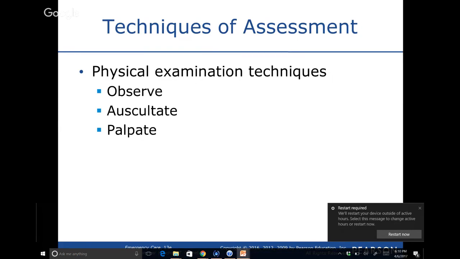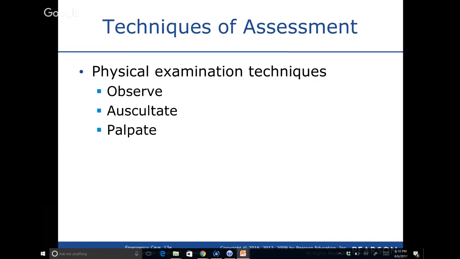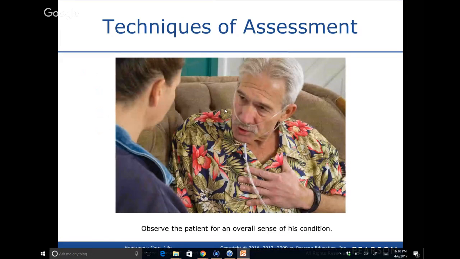And you can tell almost an assessment just by touch. Another thing that touch does, and maybe not the palpation part of it, is that a sincere pat on the shoulder or the arm comforts your patient. Anyway, I wasn't the best person at palpation or touching the patient. So observe the patient for an overall sense of his condition. Like I said, a lot of times when you walk in, it's almost instant. Oh, this isn't good at all. Or, why are we even called here? Or that person's dead, and they've been dead.